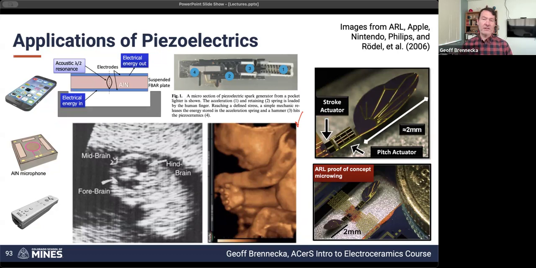So these are applications where you're converting between electrical and mechanical energy, in this case for sensing. You're sending out a signal and then using that same array of piezoelectrics to sense the response in return. So you're using the piezoelectric to vibrate something and then looking at those acoustic waves when they come back to you, and from that turning it into an image.